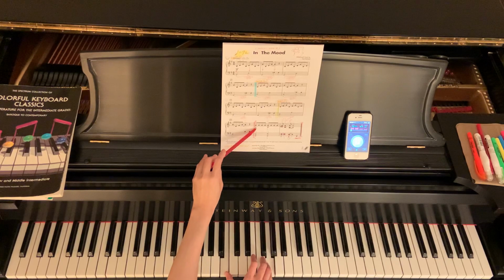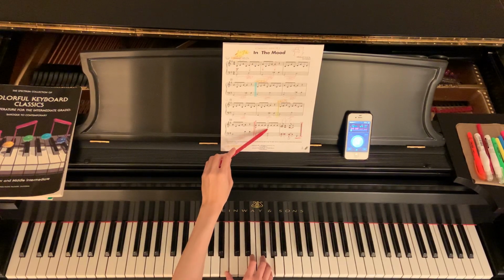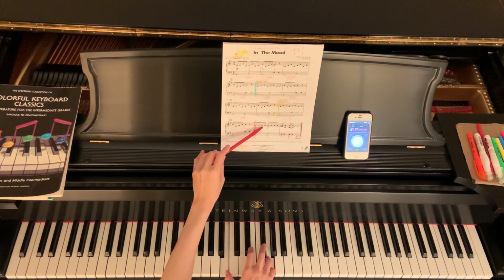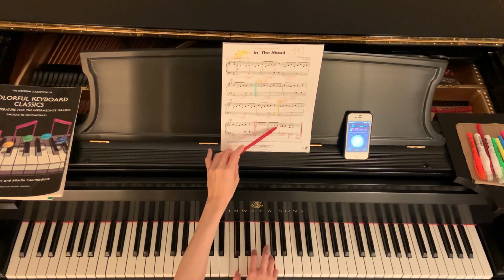Now let's play major 11. Top notes all G. We just need to focus on the bottom note from B to C. Make sure you hold down B for 2 beats. 1, 2, 3, 2, 2, 3. Now beat 3, 3, 2, 3, 4, 2, 3.